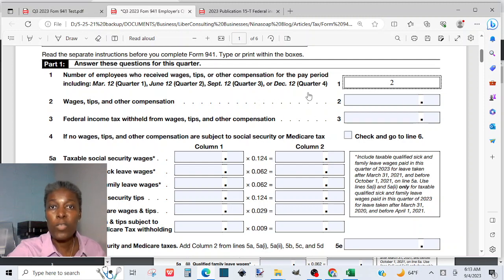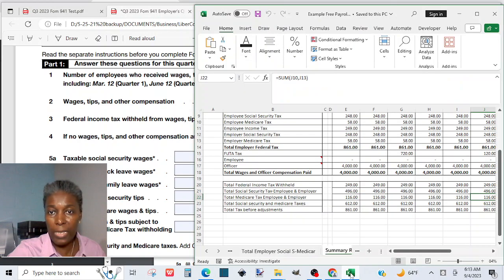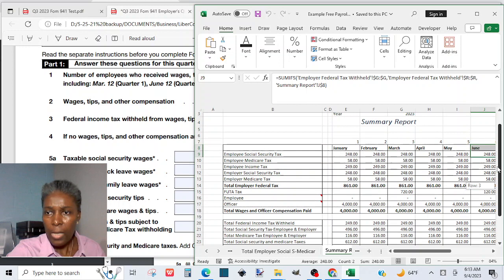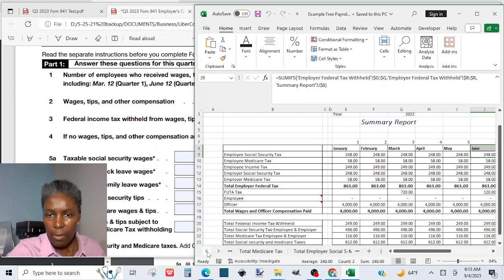So that means you need to have your payroll spreadsheet. If you do not have payroll software to track your payroll, you can use a payroll spreadsheet, and we are going to pull one out to start using. We have it on ninasoap.com. And if that's your first time using it, we have a link.